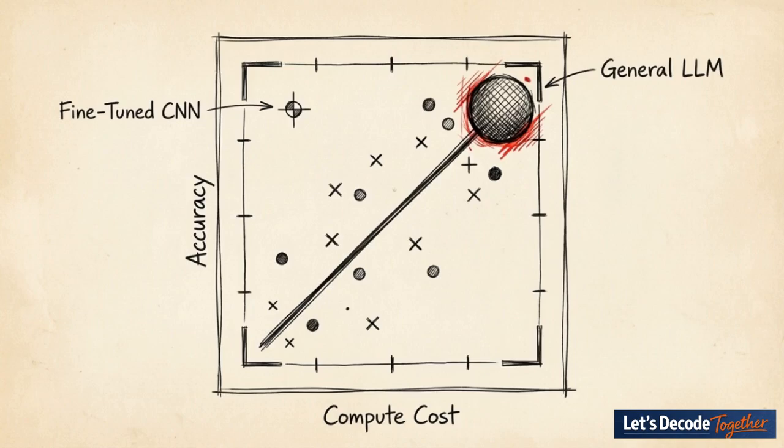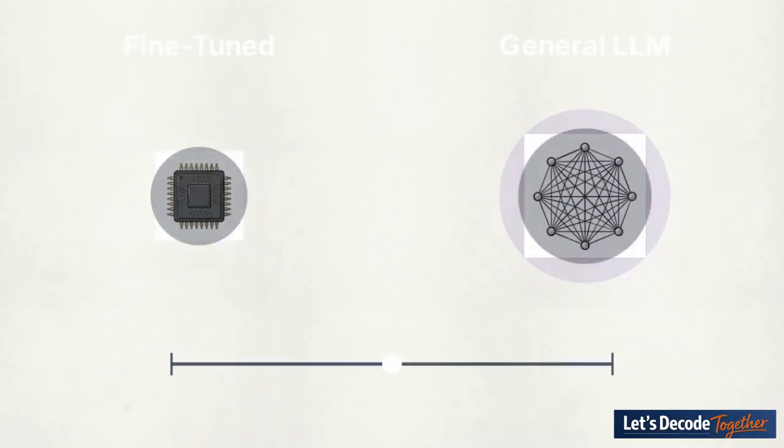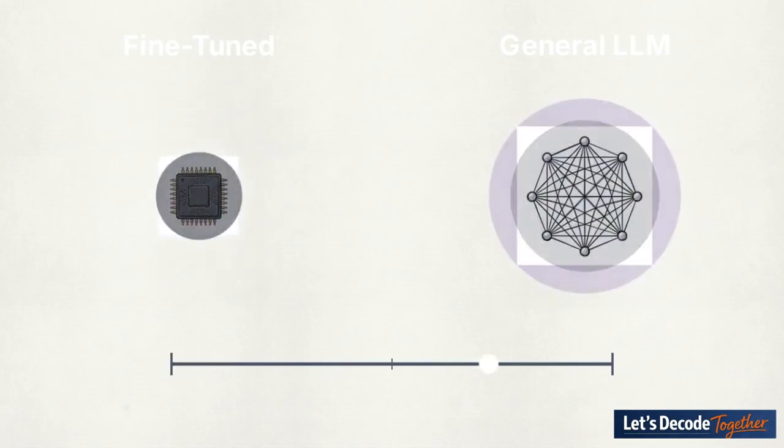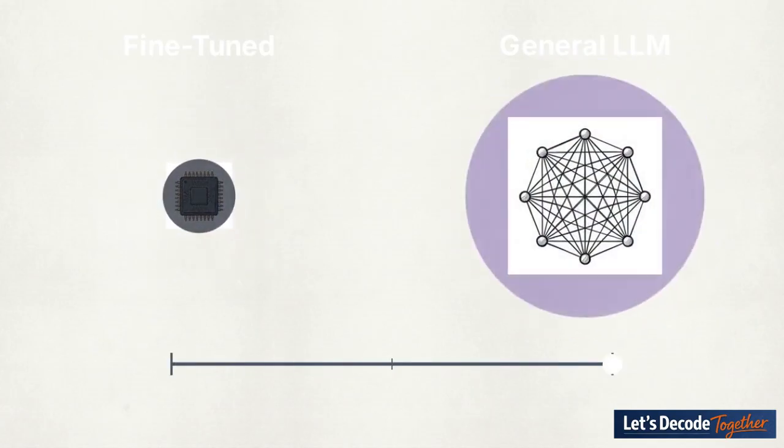This MLOps scatterplot illustrates the trade-offs. Tracking hyperparameter tuning through frameworks like MLflow or Weights & Biases is mandatory to objectively evaluate model performance. The primary engineering decision here is weighing the cost efficiency and latency of a small, fine-tuned model against the broad capabilities of a massive, general-purpose LLM.